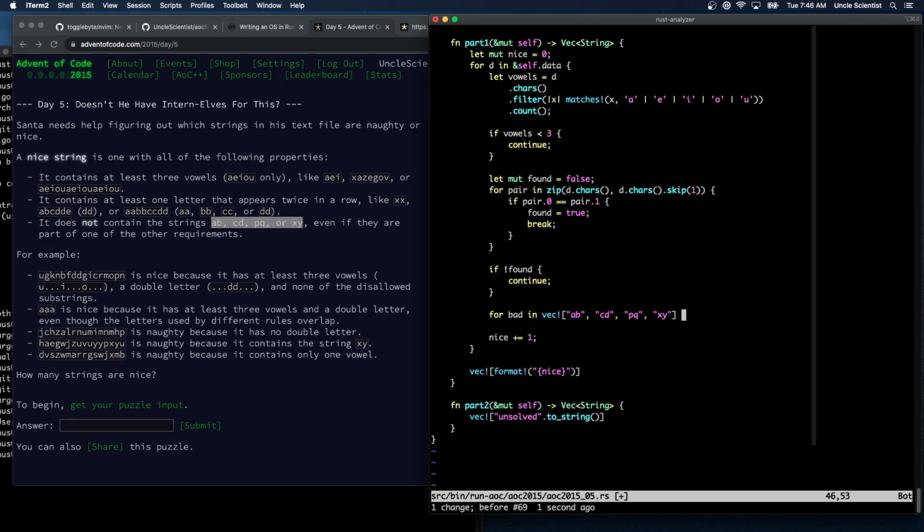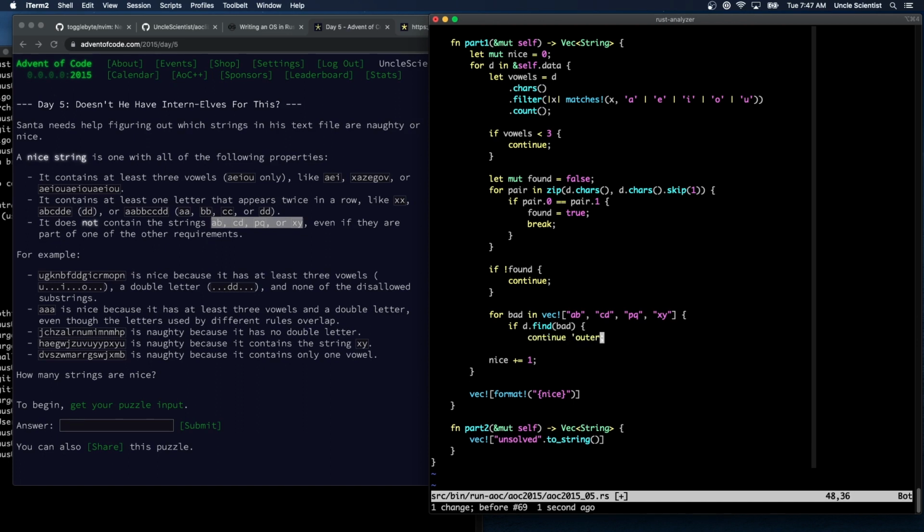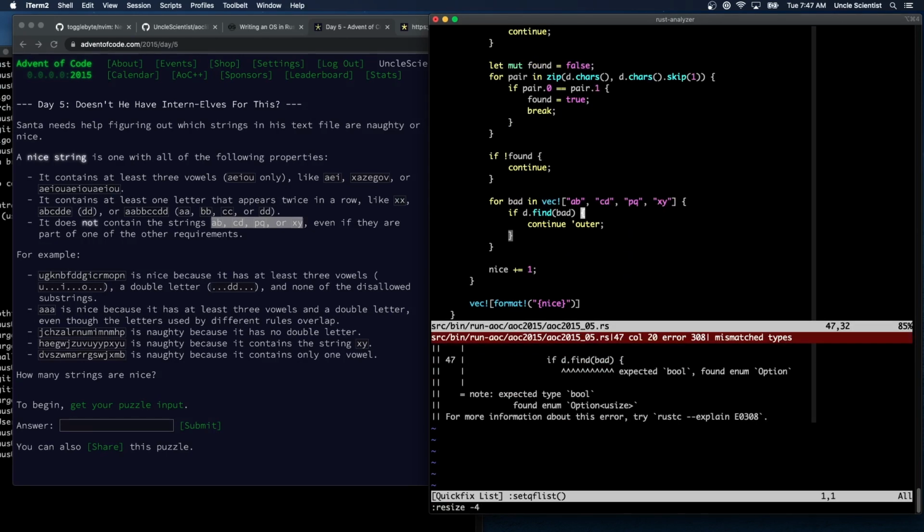And then we can just say if d find bad, then we can say continue outer here, right? And then just put the outer. And that'll abort that. And then we have nice, and then we're done. Expected rule found option. Okay.